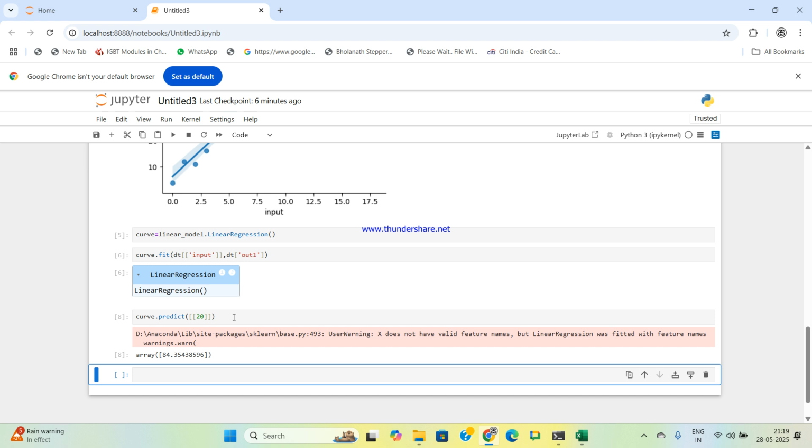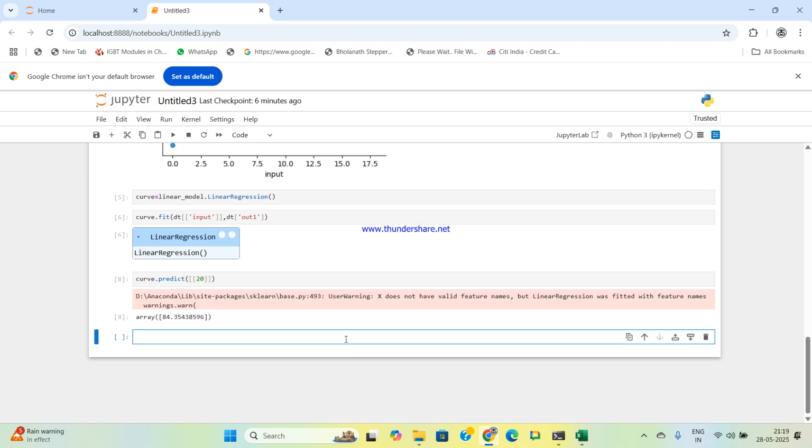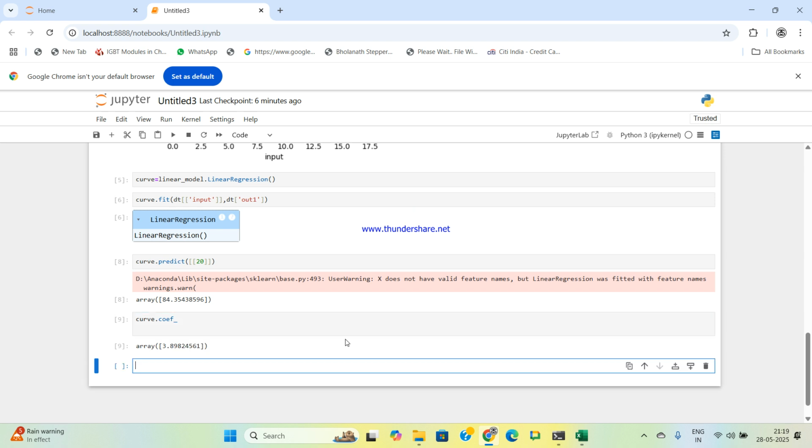If you know, for a single variable the linear equation is y equals mx plus c, where y is the dependent variable, m is the gradient or slope of the curve, and c is the intercept. If you want to know the equation, simply type curve dot coef underscore.